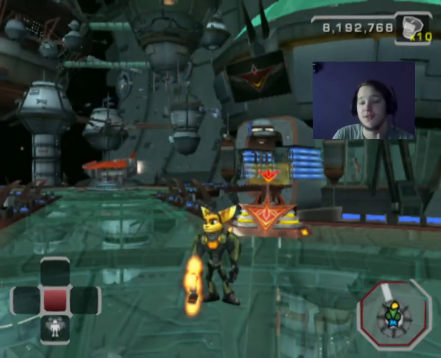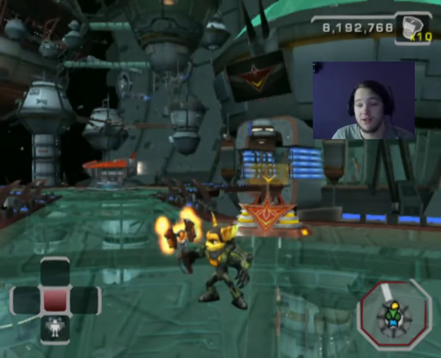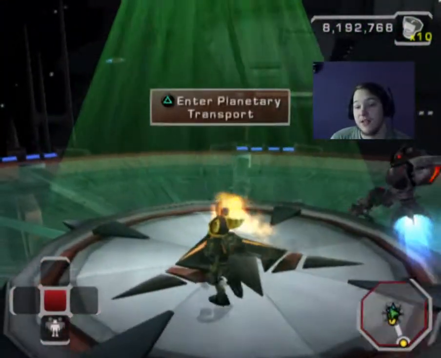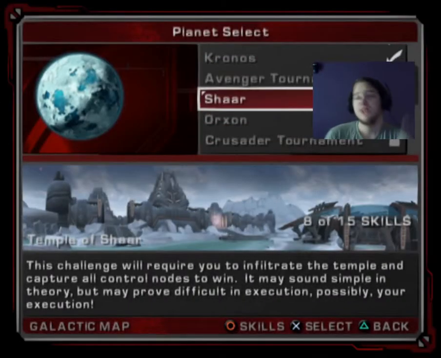In the last episode, we took on the Avengerton. As you can see, we're now rocking our nice new green armor because we took on the Avengerton and beat it, climbing the Tower of Power and unlocking Planet Shard and Planet Aroxon. Today, your dread point score now allows you to advance to Planet Shard. We're now flying to Planet Shard.